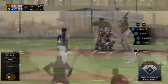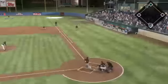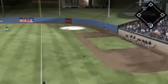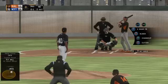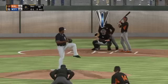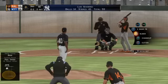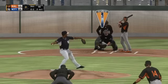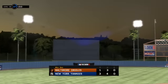Into the box now, Manny Machado. He'll look to bounce back after striking out his last time up. Well, at the very least, he went down hacking. Striking out is one of the many frustrations that go along with hitting, and you have to accept that it's going to happen sometimes. Another one fouled off, and he's quickly behind 0-2. Throws him for strike 3, and that retires the side.